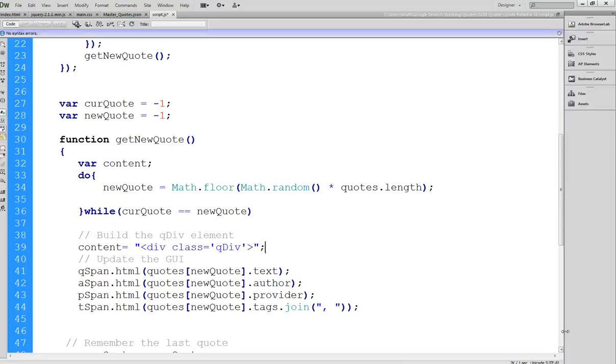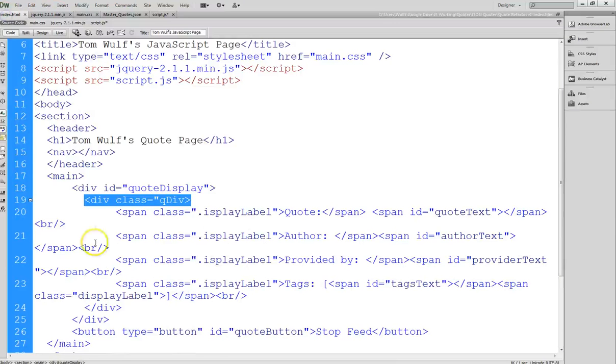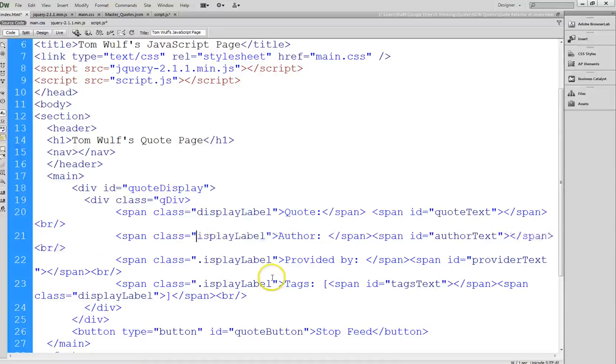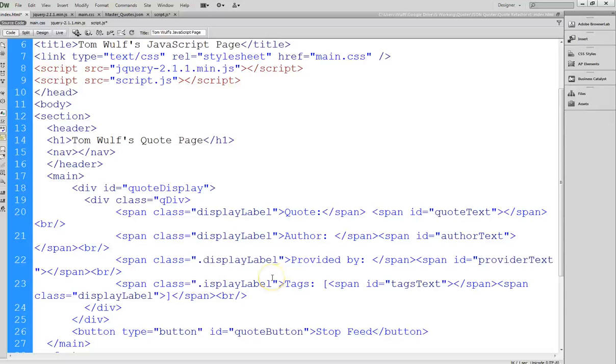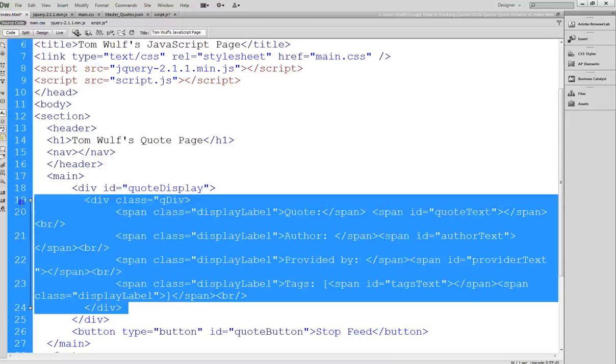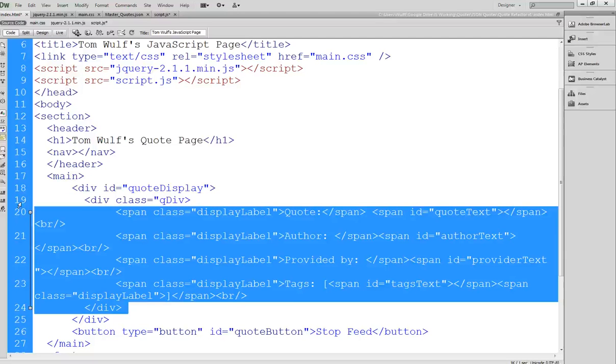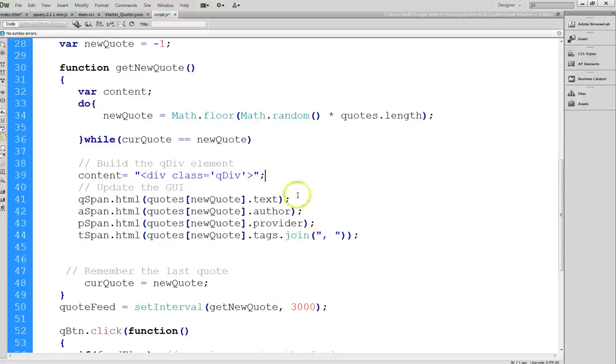So now we're just going to add this stuff in, and let's go ahead and look back again at our index.html. And whoops, what the hell, how'd that happen? That's all supposed to be display label. Okay. All right. And honestly, I can just grab this whole block here to save time. So I'm just going to do this. And let's see, I've got the first part in there already. So there we go. All right, so let's grab that and go back into our script block. This will get ugly for a hot second here.